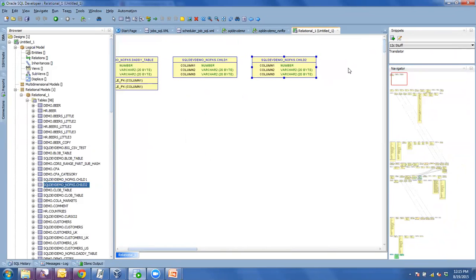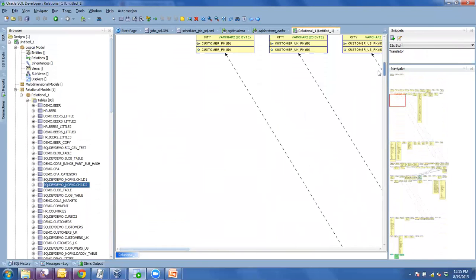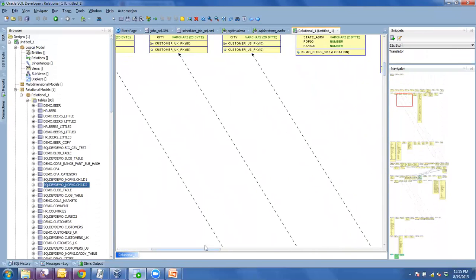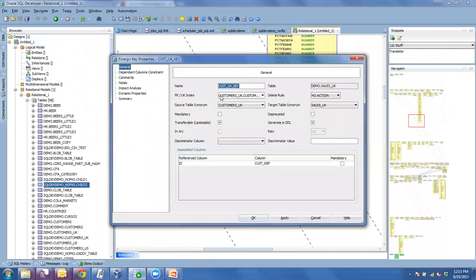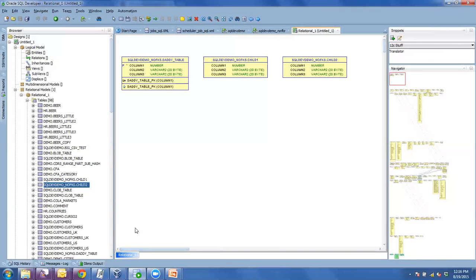Now, I am often, well, it's not me, the tool is often the bearer of bad news. So if we come down here, you see these pretty little lines. And a lot of times when you're doing this reverse engineer to your diagrams, that's really what you want, are the pretty little lines, because that tells you how this object is related to that other object. And a lot of times you'll do these reverse engineers, you're not going to see pretty little lines, but you know in your heart of hearts that these objects are related.